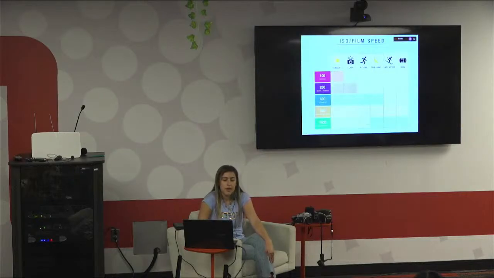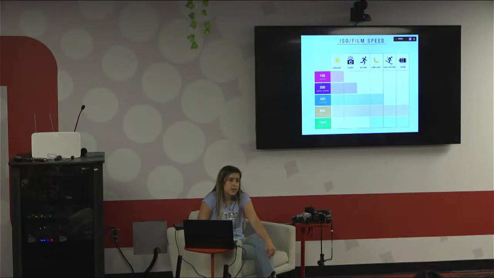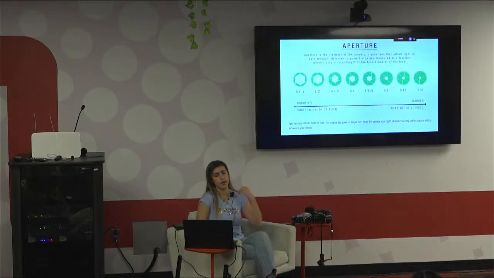From there, you have your film speed, which is basically how sensitive the film is to light. Most people just use 400, that's standard, but you can adjust that depending on if you want to shoot in the middle of the sun or in the nighttime, and depending on how fast, like if you're shooting sports and stuff. From there, you have aperture, which is the first thing you want to consider. Aperture is how wide the eyeball hole of your camera is.